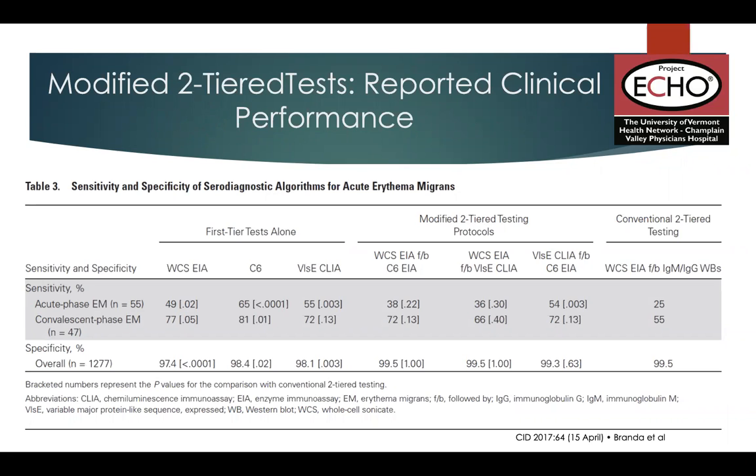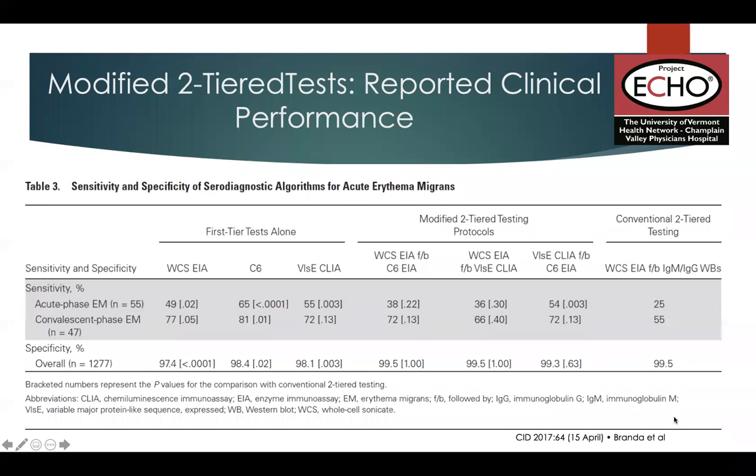And the one I want to point out to you guys on here is this thing called a C6. Is that on this thing somewhere? Yes. So a C6 is actually a more conserved region of the VlsE protein, a protein on the surface of the organism, and this is even a more conserved region. In my mind, the C6 is probably just as good as doing 2 EIAs, but that's my opinion because you get the same sensitivity. But again, if you're looking at early localized disease, you're still talking about a sensitivity of about 60 to 70% at best. And that's the best test.